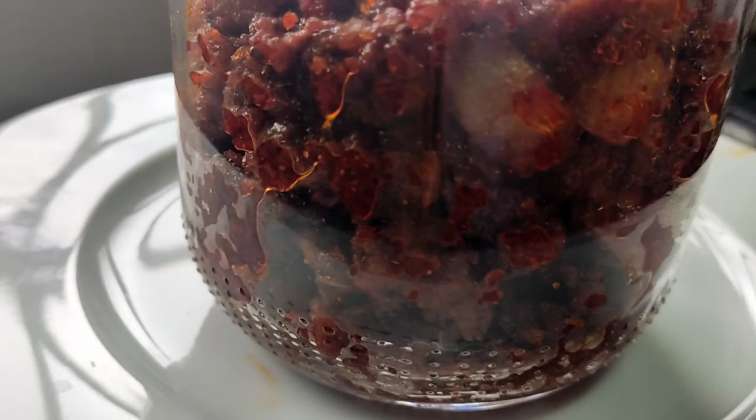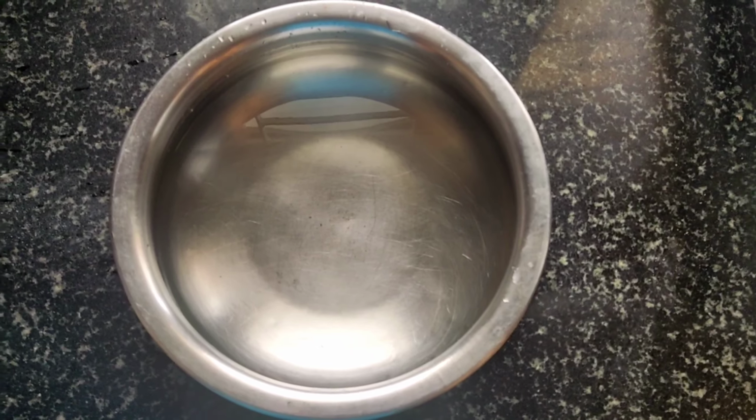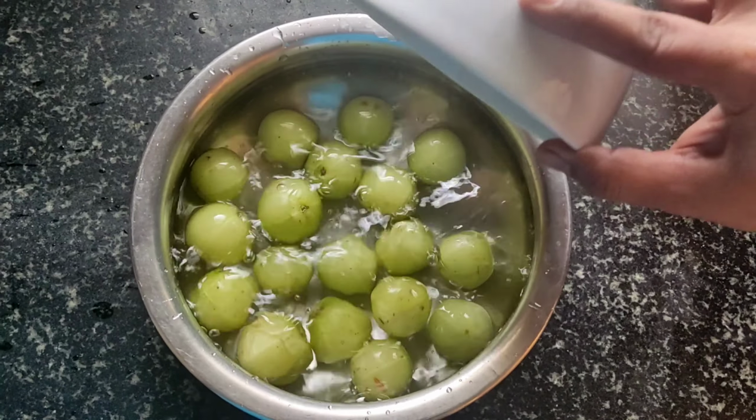Hi friends, let's make gooseberry pickle with easy steps. Step 1. Wash the gooseberries in water.